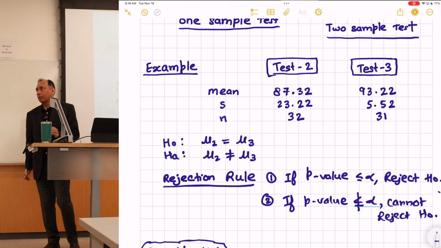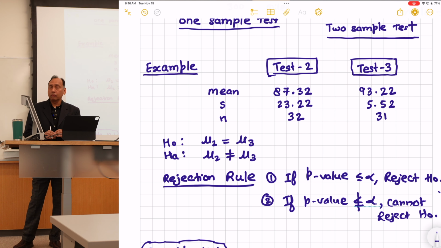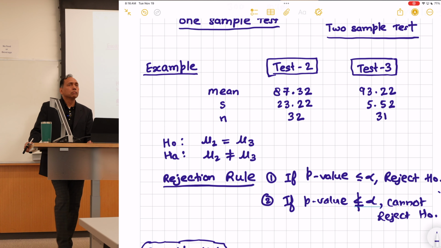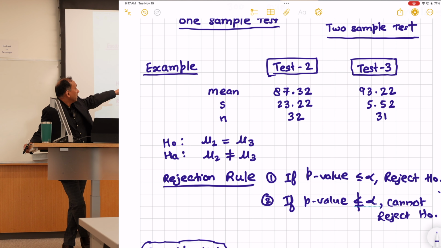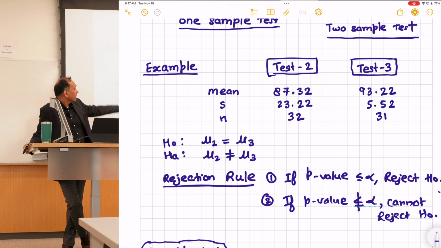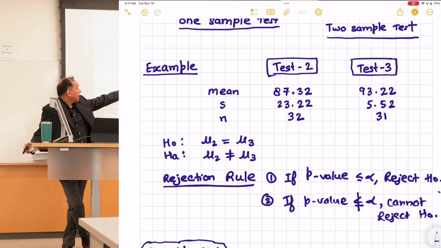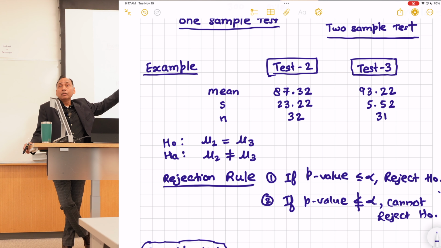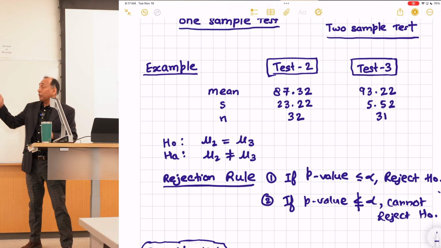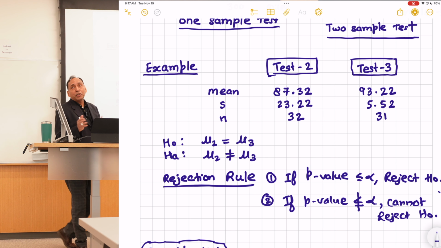We have data summary. We have the two means. Do you think they are similar or means are very different? So this is a sample. We have 33 students in the class, and 32 took test number 2, 31 took test 3. So if this test is given to, let's say, in next several semesters, I give it to thousands of students, is it likely that there will always be this kind of difference where test 3 scores are higher versus test 2? Or whatever we see, it is just a random fluctuation.